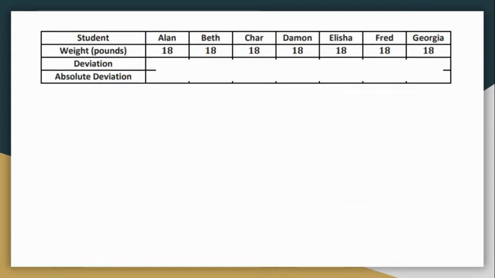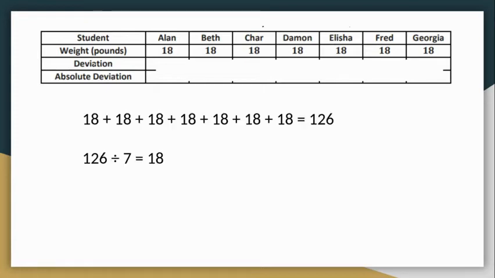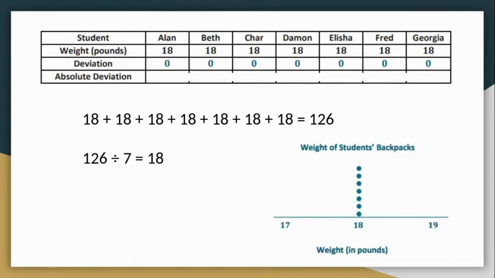To find the deviation, we first must know the mean of our data set. We find the mean by adding all of the data values and dividing them by the total number of data points. In this case, we add 18 7 times, then divide the sum by 7. Because each of these values we're adding is 18, our mean will also be 18. Because each of our values in the table also equal 18, none of the values will have a deviation from the mean, so we record this as 0. Notice that we don't have to list a direction because each of these weights lies exactly on the mean.